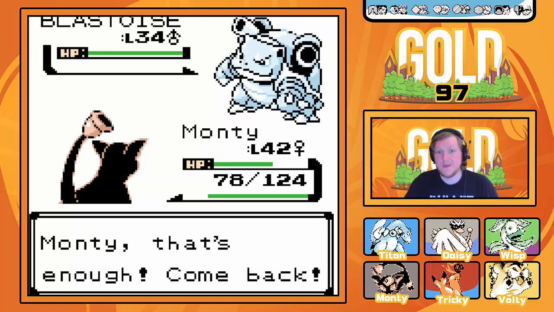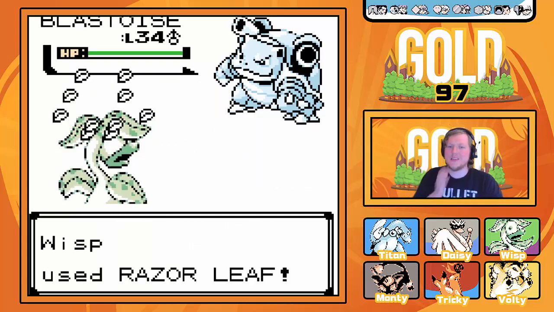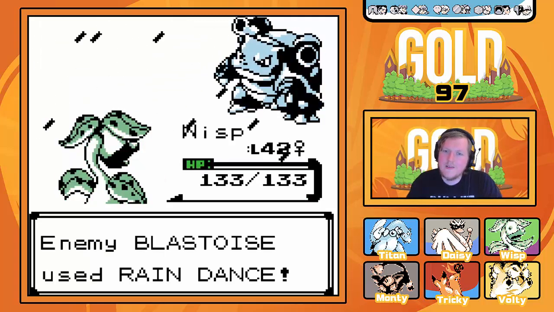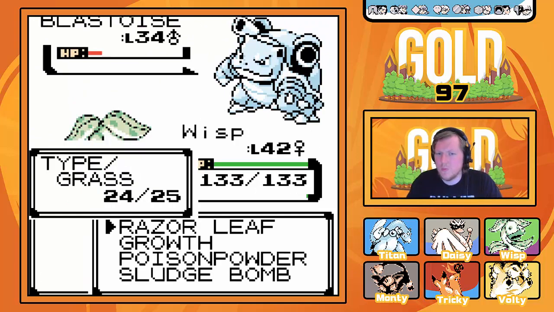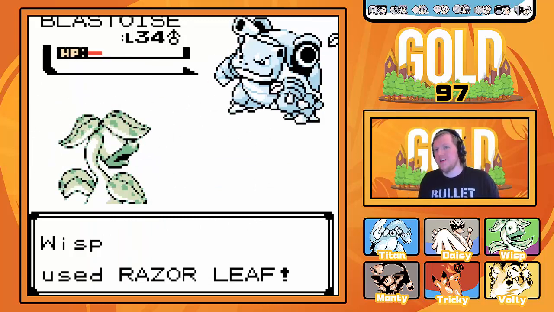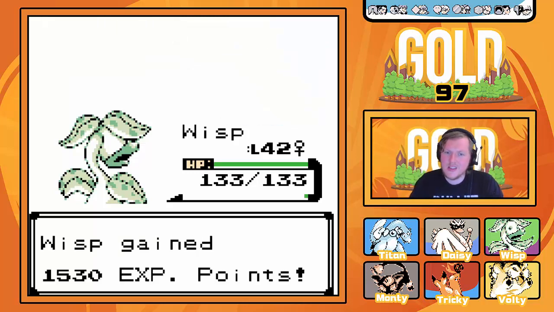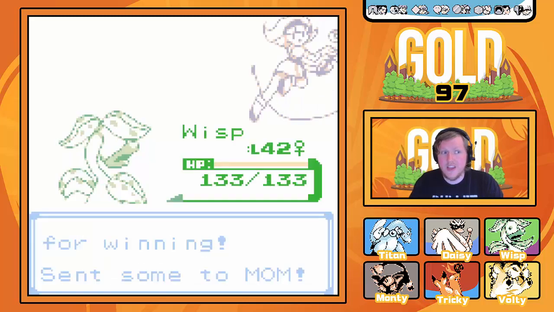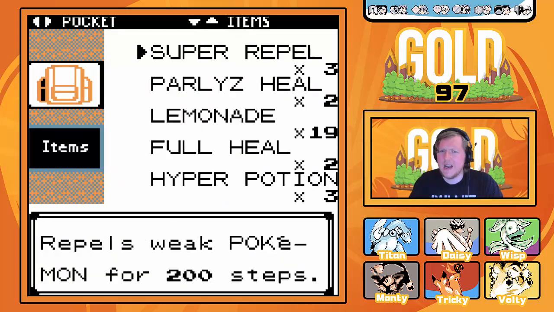I kind of want Wisp to kill this Blastoise. She has a powerful Mon, but I kind of want Wisp to deal with this. Now he's fully evolved. Wisp kind of looks like a piranha plant. Possibly. Rain Dance. Okay. That does nothing for you. Another Razor Leaf should kill. You just wasted your turns. You had an opportunity to do something to me. I don't know what you would have done, but it could have been something. Anything. But you chose not to do a darn thing. That's your own fault. Do I have repels just in case I need them? I have 3.